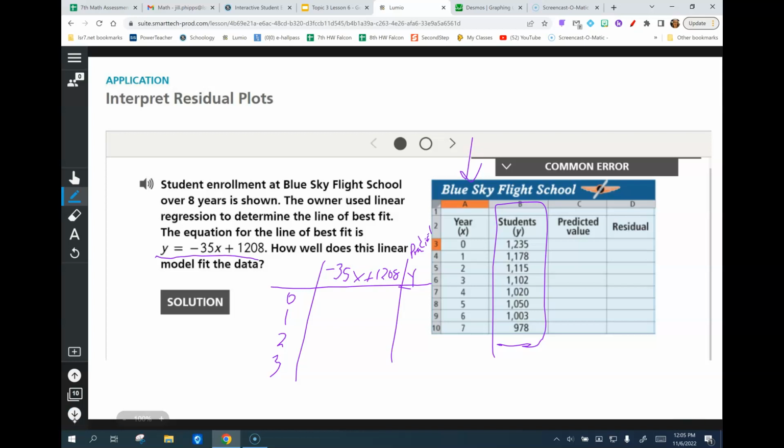So what we're doing is we're going to take our x values and plug those in to our line of best fit that we would have gotten by using a linear regression. I'm going to plug all those values in and come up with it. Well, that's just going to give me 1208. That's my predicted value. Now I'm going to take negative 35 times 1 plus 1208. And then I'm going to do it for each one of those values. Yeah, it's a little tedious. So that's the reason we're going to do this off screen. I'm just going to come back and show you these values. And then we're going to go from there.